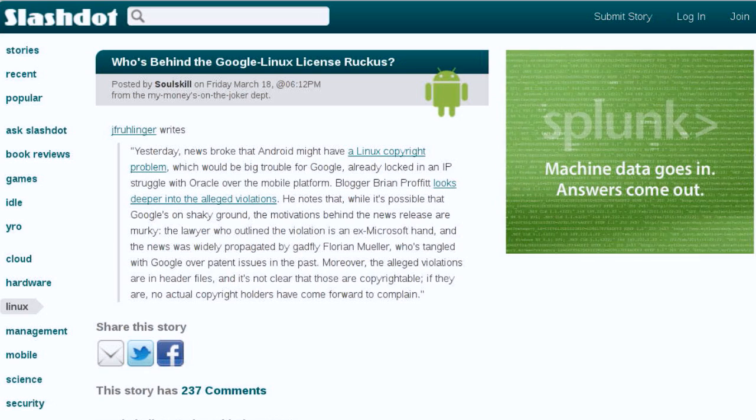But if you dig a little deeper into this story, it sounds like the person really making these accusations is Florian Mueller, I don't know the exact pronunciation. We just recently had a story on here where he was also trying to stir up some trouble, and he pointed to all of this Google source code that really showed that it was an issue, and then you find out, wait a minute, he's still just talking about headers, and headers are maybe not even necessarily copyrightable. You dig into it, and it sounds a little more flaky. He's got ex-Microsoft ties. He's tried to sue Google before. It's all of these things.